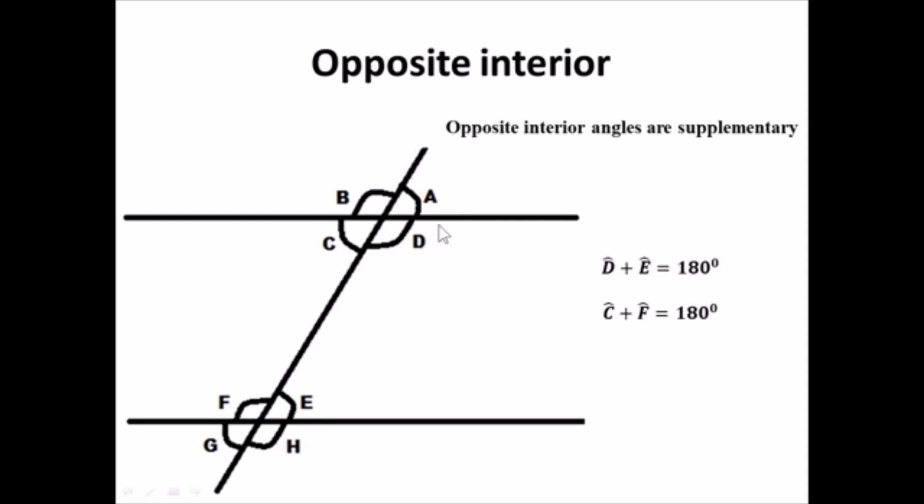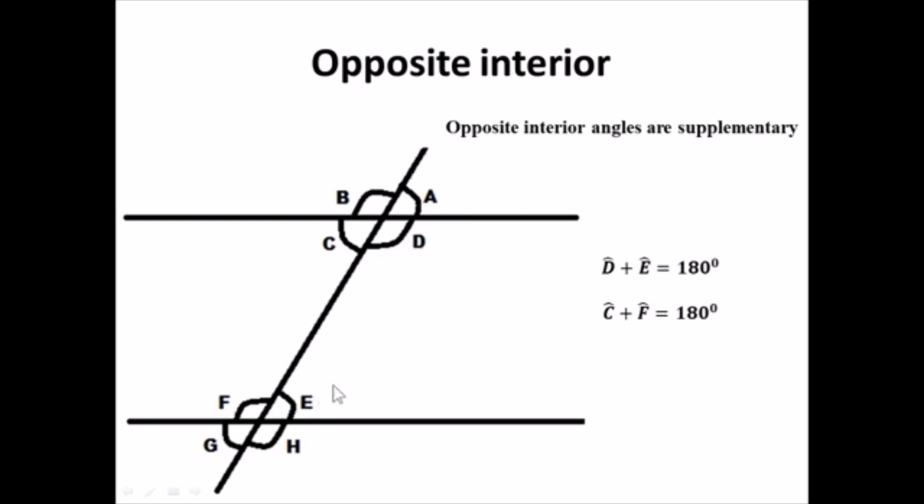So where are the opposite interior angles of two parallel lines cut across by a line of transversal? Interior angle means angle inside any shape. So this angle D here and angle E here are the interior angles at this side of those parallel lines. Angle D and angle E are opposite interior angles. You can see that they are opposite one another, and they are inside the two parallel lines. So that means they are opposite interior angles.